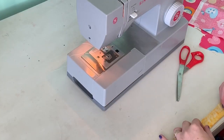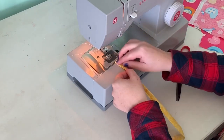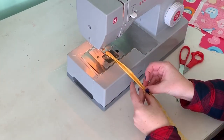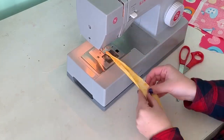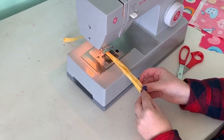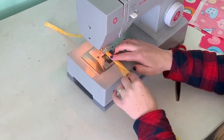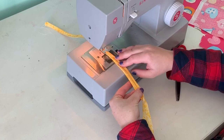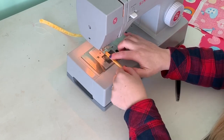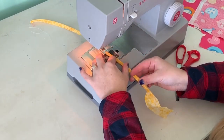Now I'm going to walk you through sewing at my sewing machine. To start with the long strips, fold in each side about a quarter of an inch and then fold it in half and sew it. I'm folding it in and sewing, folding it in and sewing. This keeps the raw edges on the inside so it won't fray and will stay nice and neat. Do that for all three of your long strips — these will be the waist ties and the neck strap.